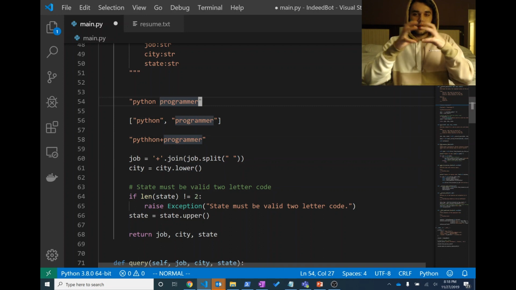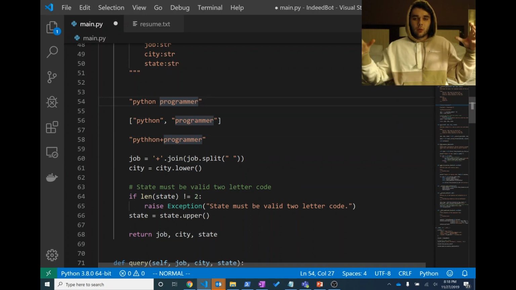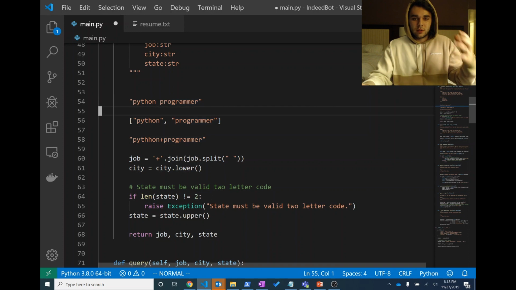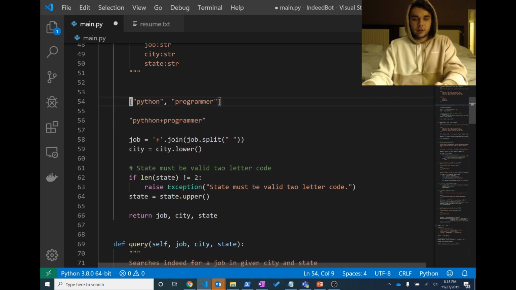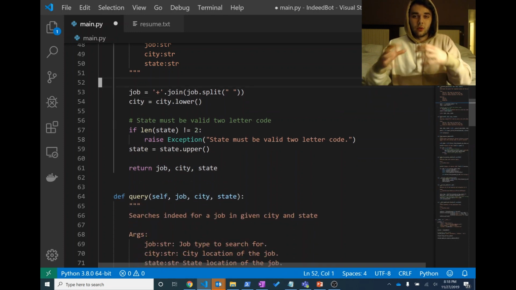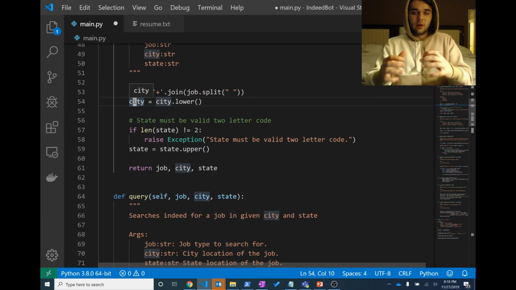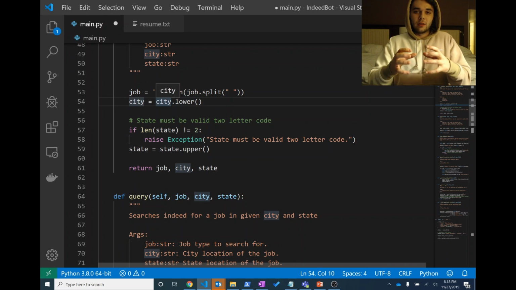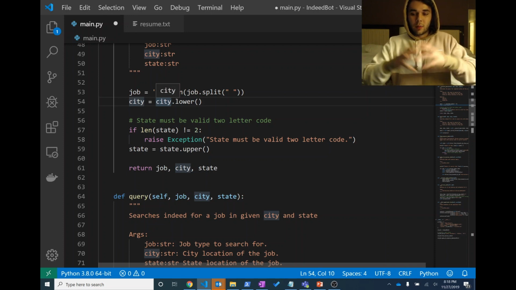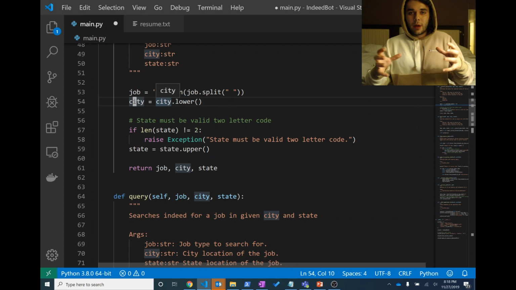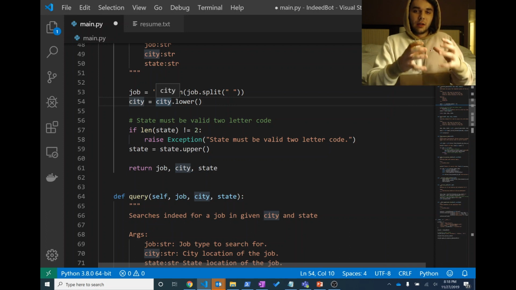It takes things that are formulated in a regular old way that you might want to express yourself, converts it into an array, and then rejoins that array with a plus, which is the syntax for how the query string is formulated for hitting the backend API of Indeed. Then we're taking city and converting city to lower. So when we call city = city.lower(), again, we want to be invariant to the uppercase or lowercase of the city. And I didn't test this specifically to know if it makes a difference, but this was the way it appeared to me when I made an initial search on Indeed.